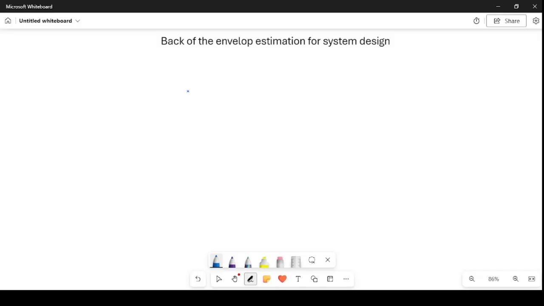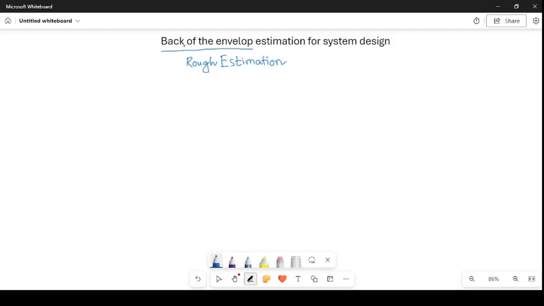In our previous session, we discussed the important components we need to know to design a distributed system which can handle millions of users. In this session, we will discuss another important topic and a prerequisite before we start designing a software system. This is known as back of the envelope estimation. Back of the envelope means rough estimation.